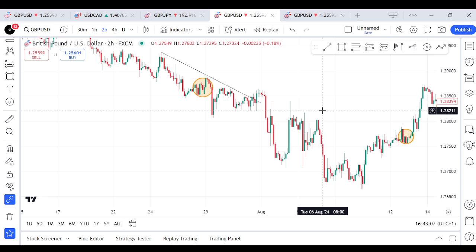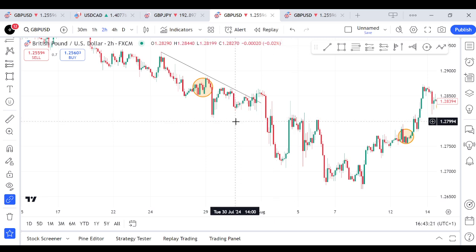used for looking out for trade opportunities. So let's talk about key tips for trading with double candlestick patterns. Now that you understand the different types of double candlestick patterns, let's talk about how to trade them effectively. While these patterns can provide strong signals, it's essential to follow a few key tips to maximize your success and avoid common pitfalls. So the first is to always wait for confirmation before entering your trades.